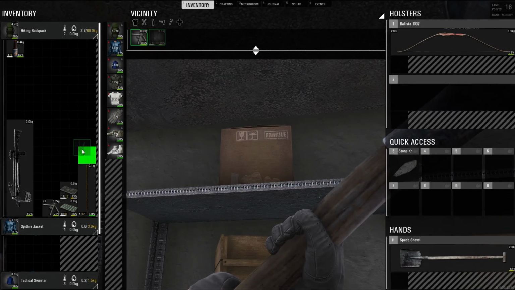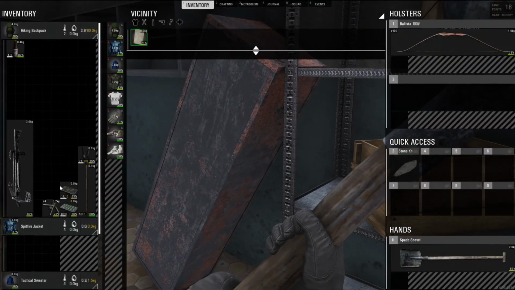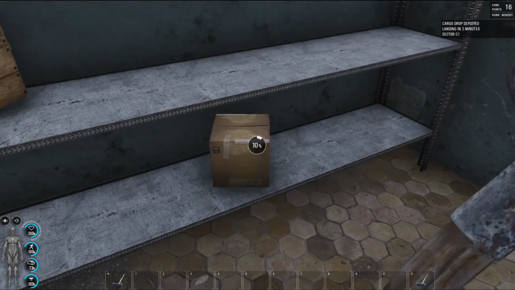Flint and steel. Oh, that is a bonus. That should be for lighting fires, which we're going to need to do. Paper, we're going to need to help us light our fire.